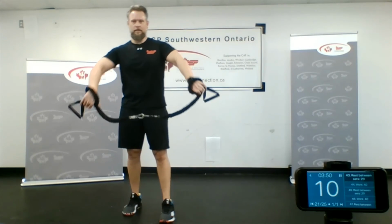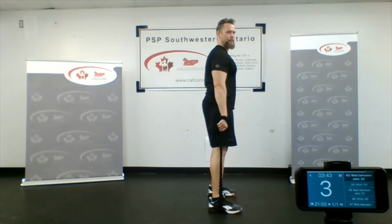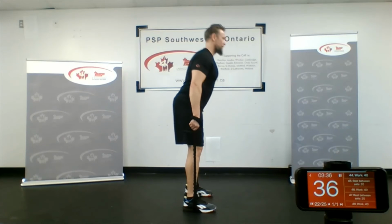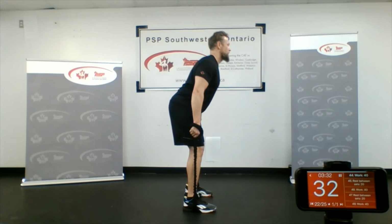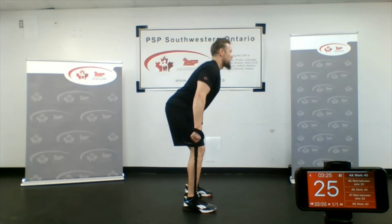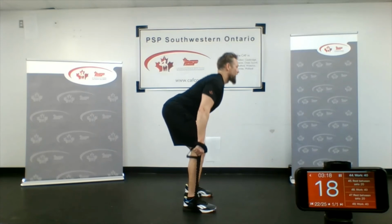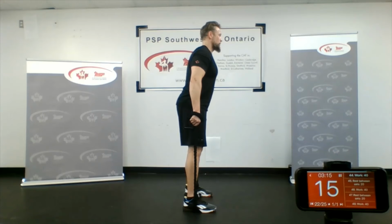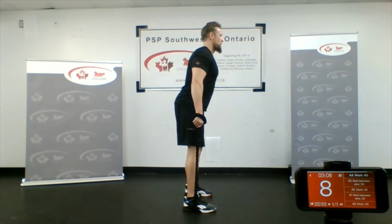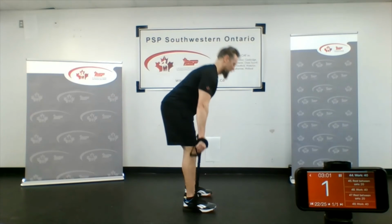So we're going to want to get our resistance ready. Using the backpack, maybe using a band. Just remember, I'm not coming all the way to the top. I'm keeping a slight hinge at my hips. And that way I can maintain a better amount of resistance through the areas that I'm intending to train. So through the hamstrings primarily, so the upper portion of the back leg. I'm keeping my chest up, moving through the exercise.